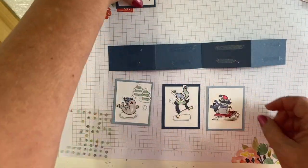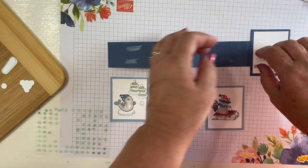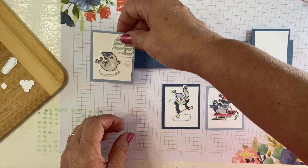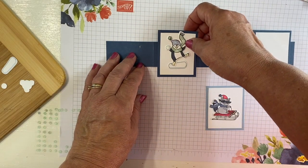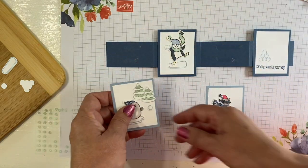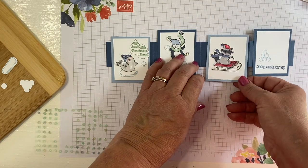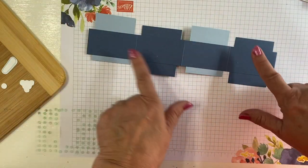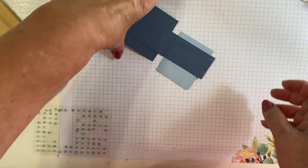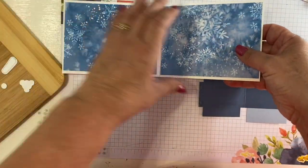Okay, now let's see about putting this together. So you're going to put some up and some down. Easy peasy. I would recommend a strong adhesive on this. Your Tear & Tape would work well. So you see how we have the zigzag motion there? And then you're going to need adhesive on both ends. Those are going to be applied to the inside of the card.